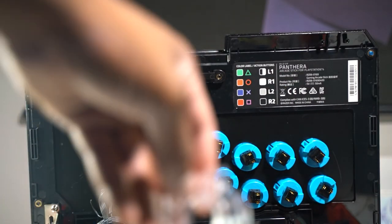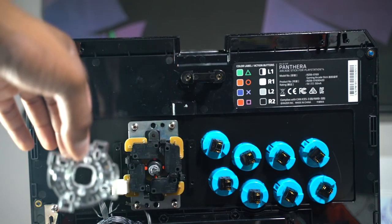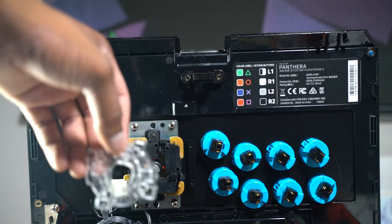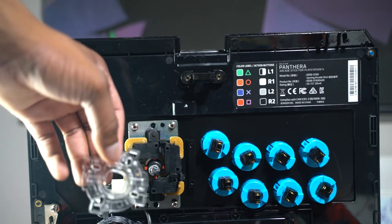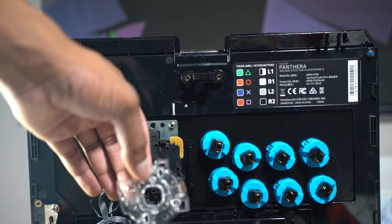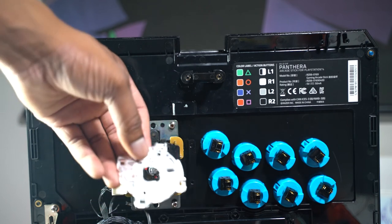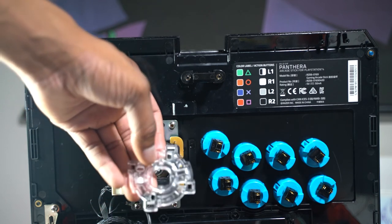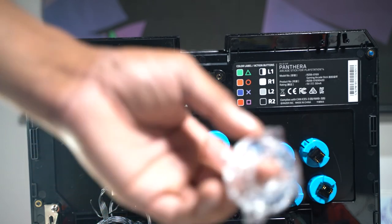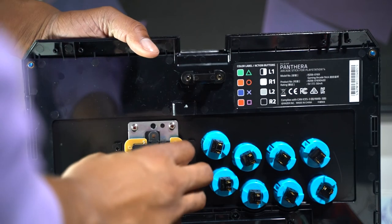My preferred gate is the square gate. Sometimes I mess around with the quad gate when I can't get my quarter circles like I want to. Sometimes I try out my octo gate when I can't get my quarter circles like I want to on my quad gate. But from now on, I'm gonna be using my quad gate, so I can get better at using that, because to me personally, when I'm not doing good with the quad gate and I switch to my octo gate, it's kind of like cheating, because I'll never get better with this if I continue to switch it. So anyway, there we go.